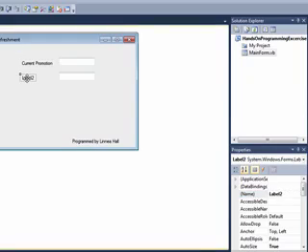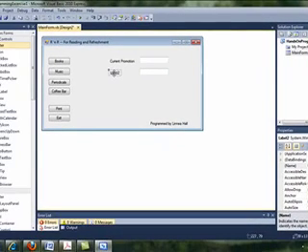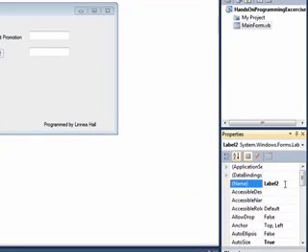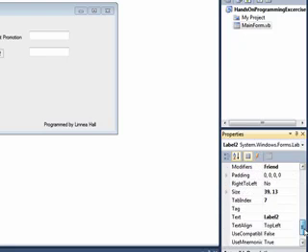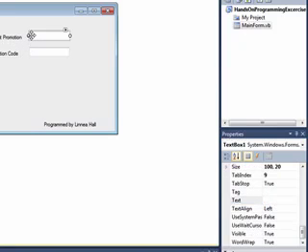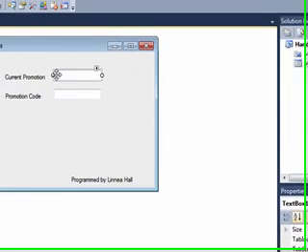Okay, label 2 is promotion code. So I'm going to call this my promotion code label. Okay, my text is going to be promotion code. Okay, they name this in your text box.